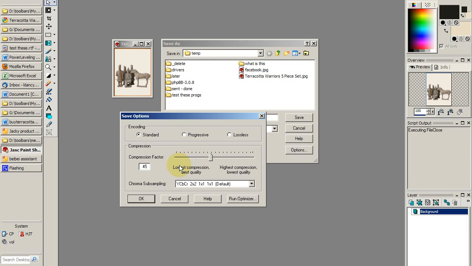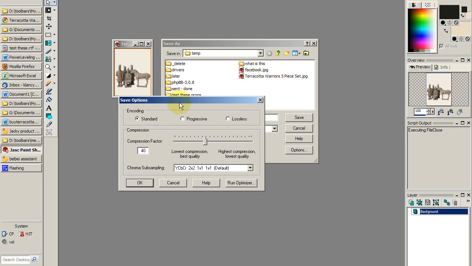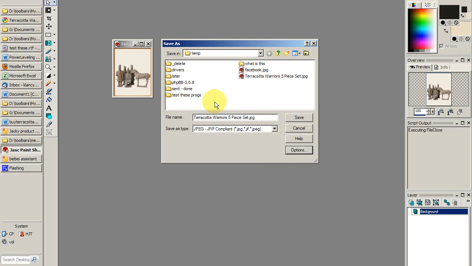So I'm going to put the compression factor at 40, and then we'll take a look and see how that turns out. I'm also going to update the file name to thumbnail 40.